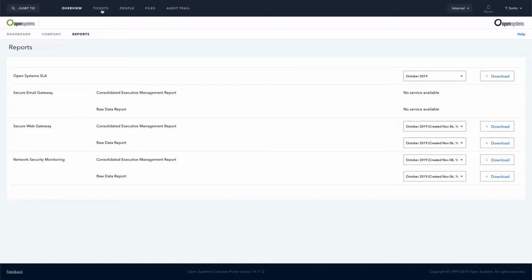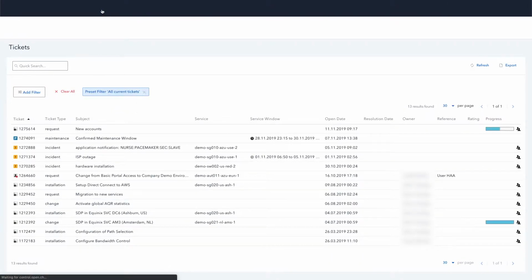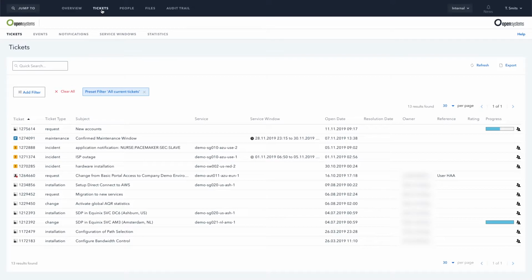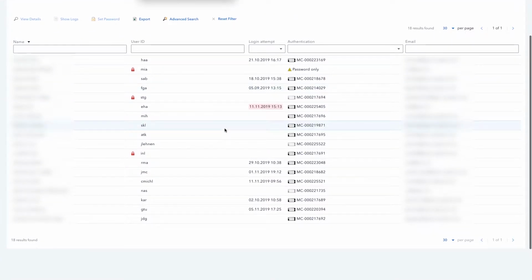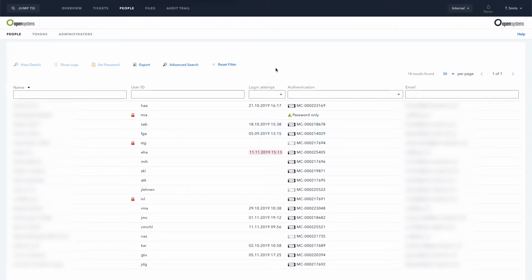As the customer portal serves as a support center portal at the same time, you can open tickets within the portal and see ongoing and past tickets. In the People section, you get an overview of all customer portal users, including users of any other Open Systems authentication service, such as Mobile Entry Point. A simple permission setup with predefined roles helps deploy the platform or any changes fast.